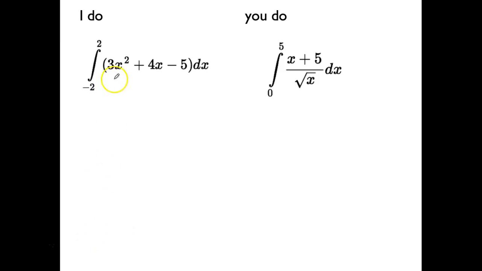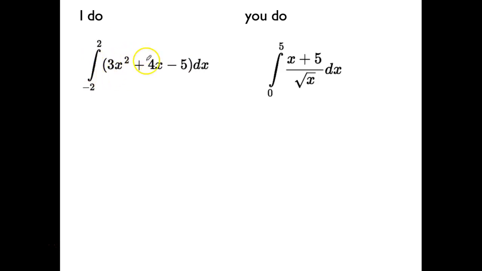So here we're doing an integral from -2 to 2. You guys should be able to do this integral if you don't have a lower and upper bound. Today I'm going to show you how to deal with that lower and upper bound, okay? But you should be able to do the integral without them. So let's just do the integral of this and ignore the bounds for now.